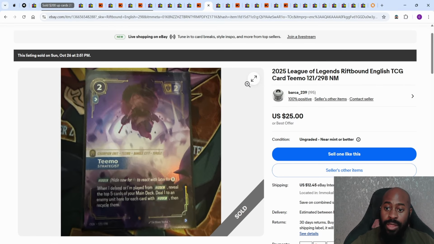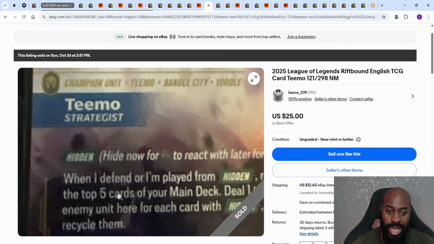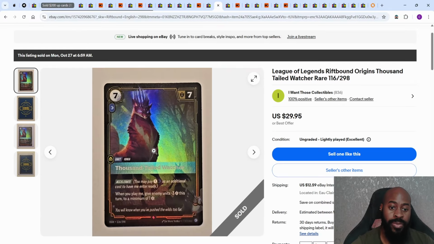Then we have the standard full art. I say standard as you notice here, that is 121 out of 298. This isn't an alt art, so this is very common. So this sold for $25. Again, we're just looking at, you know, multiple price ranges, looking at the thousands into the hundreds, into the low items, just to show that there is a market across the whole range of prices. So this one sold for $25.